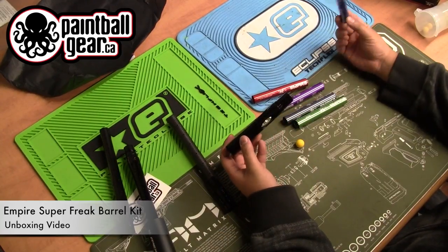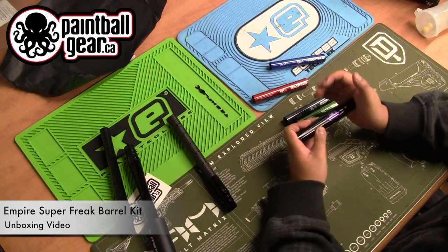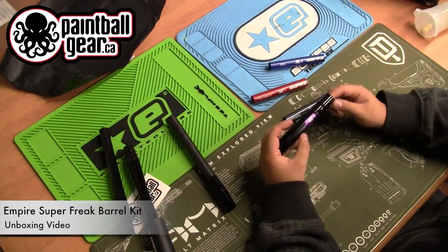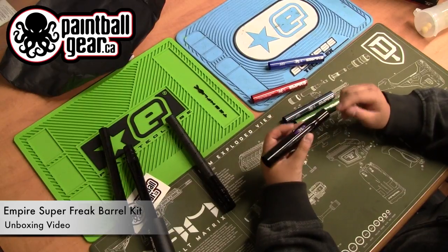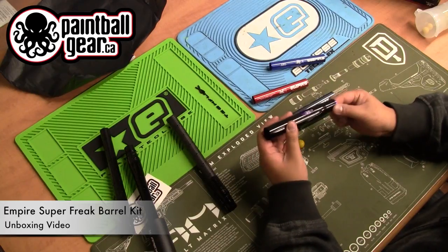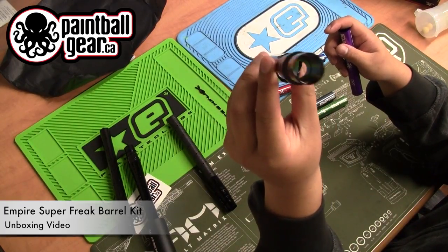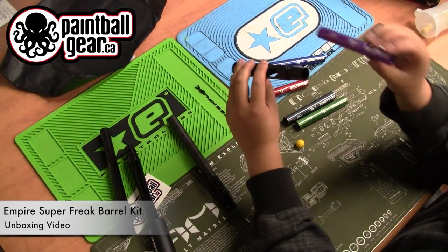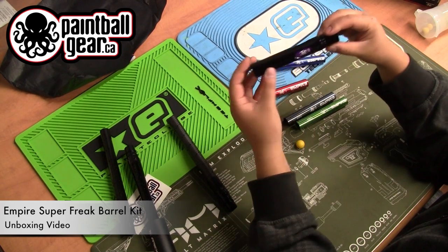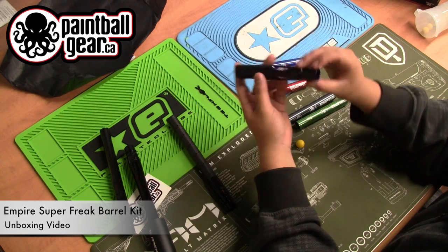Let me show you how the insert goes in. Take the one we fitted and slide it into the back — it might not always be easy and some people find it a bit tight. You can just keep working it in and out to work the O-rings inside, since that's what holds it together and gives it perfect alignment to the gun. It has a nice little open window so you can see what your sizing is without having to guess every time you put it in.